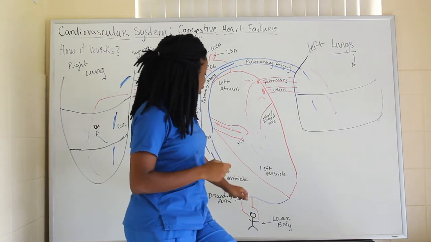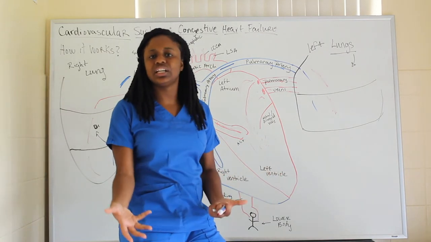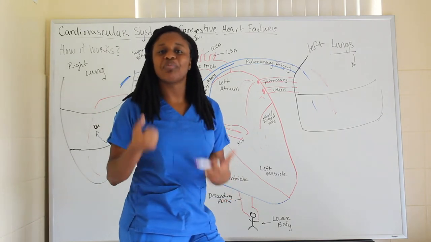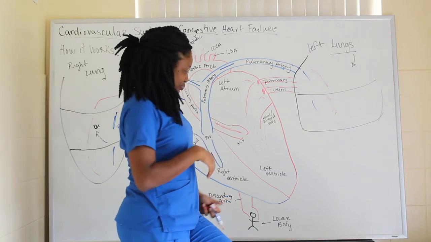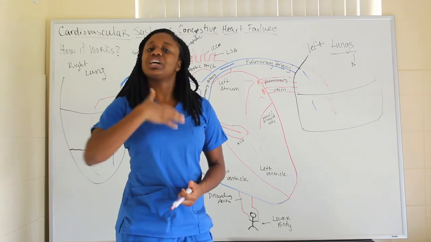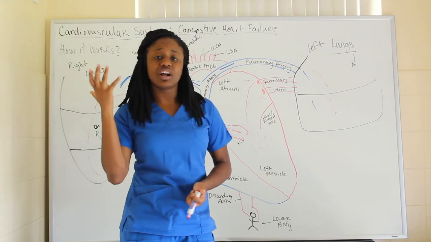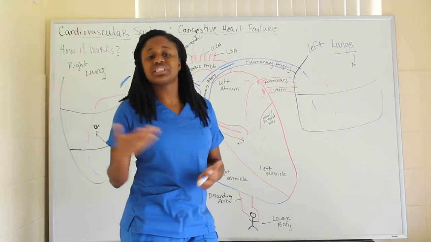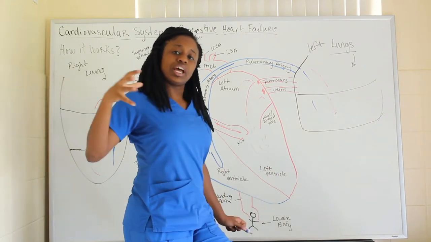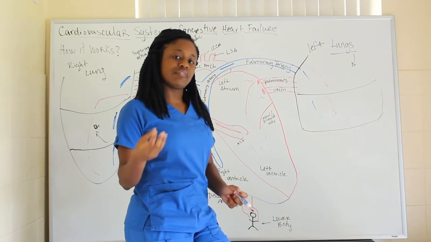Because they're saying, hey, the body is not getting any perfusion. The body's not getting any nutrients. It's not getting any oxygen. What is going on? So the heart is saying, oh my gosh, we have to pump harder and faster. So it's pumping and it's pumping, but it's not doing it effectively. So because it's not doing it effectively, we're still not getting anywhere. So you may see a person, they have tachycardia, and you're like, but I don't understand, the heart is pumping fast, but it's not effective, okay? It's not effective because down here it's not able to push and squeeze as hard as it can. So it's going really fast, but not effective, okay?